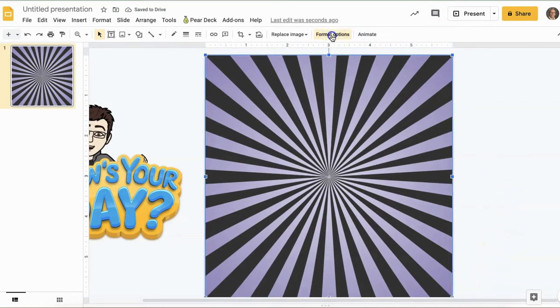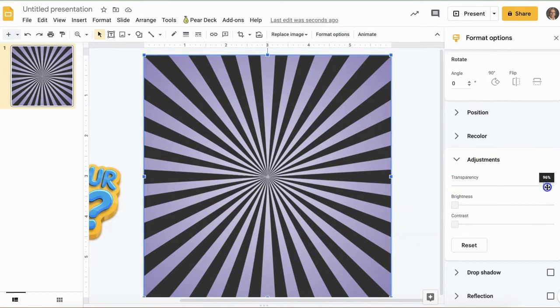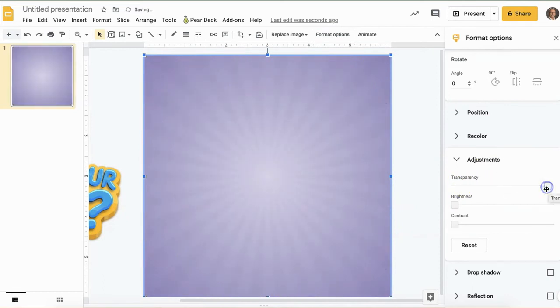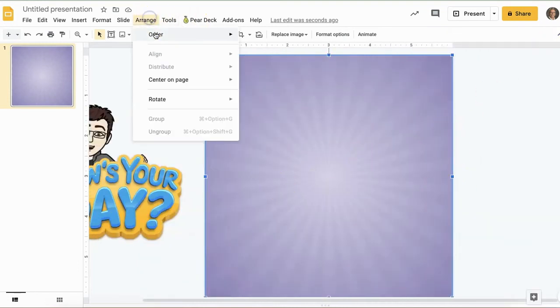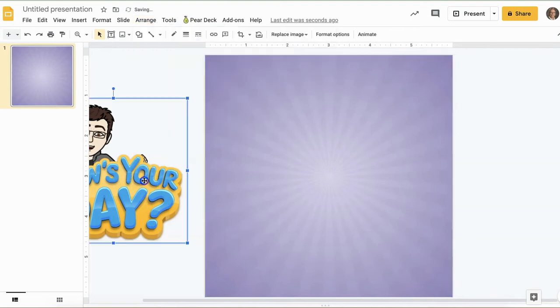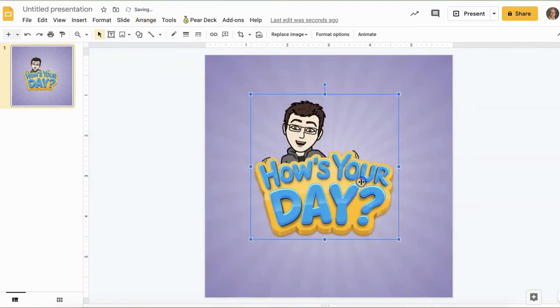And now I'm going to take that particular item and I'm going to push the transparency way down, giving myself just a little bit of what I can see there. Again, I'm going to push it to the back. And now I can bring in my object. Oh, I like how that looks. Looks like a little bit of a sunburst coming out from behind the icon. So there, that's a nice look. I could live with that. And that gives you some visual interest. It gives you some depth to what you're working with. You've got some layers going on. And your background is not just a dull white, but you've got a nice pattern that is really eye-catching.